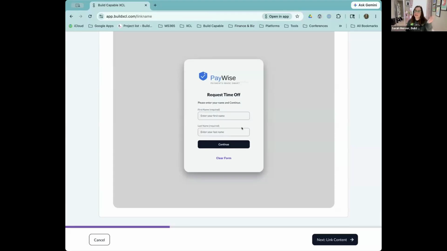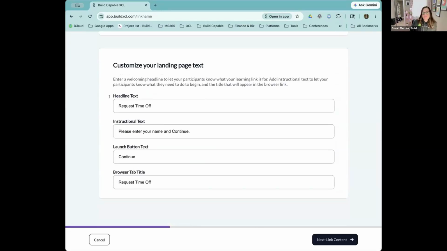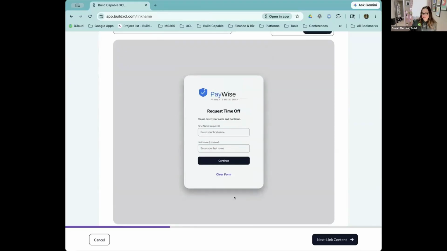So I can collect an email, I can collect an employee ID. That part is editable in this particular brand profile, but we've created one just to collect the person's name. And then I've customized that landing page to say, this is for you to request time off, enter your name and continue. And that is updated in that little landing page that they get with the video.